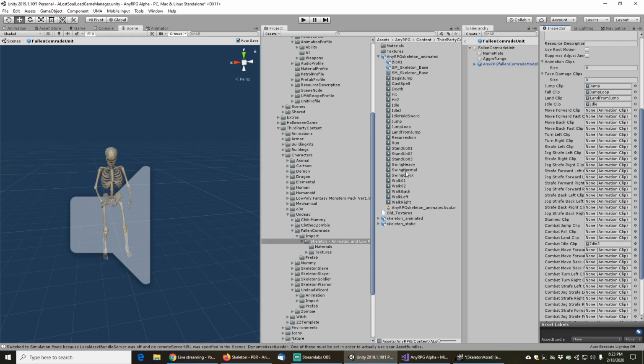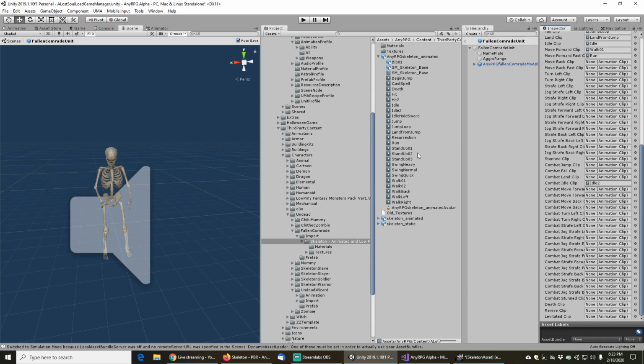Under the move forward clip we will add walk 1. Under the move forward fast clip we will add run. Under the combat move forward clip we will add walk 2. And under the combat move forward fast clip we will add run.